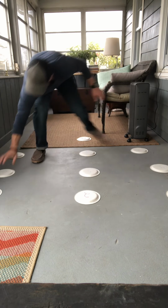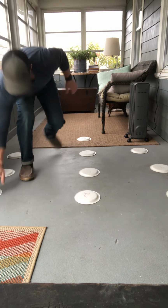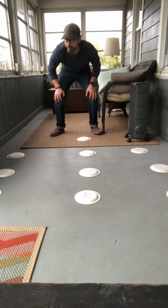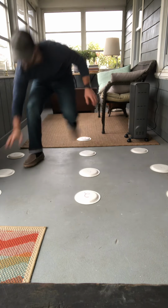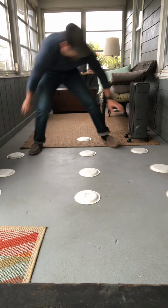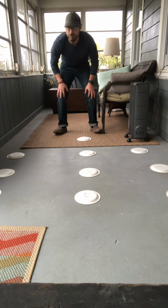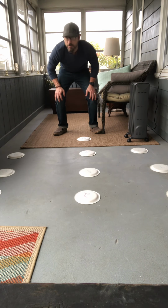6, 8, 3, 7. 6, 8, 3, 7 is the code. Get back to zero. I got back before the bell. 0, 6, 7, 3. Working on your fitness, cardiovascular, reaction time.